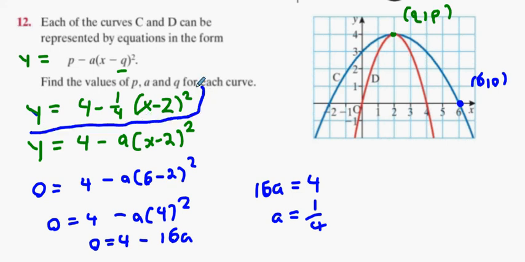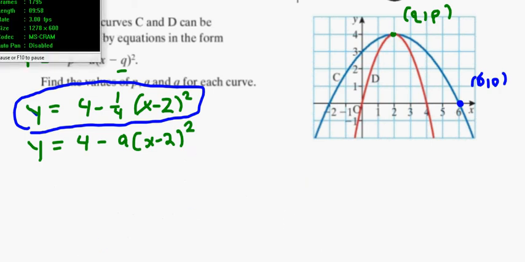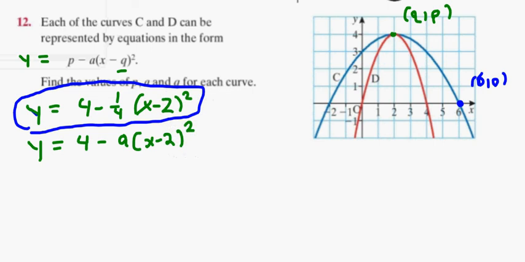Now, how do you get the equation of the red one, lads? The red one. All right, we're doing the red one. Pick any point that's on the red. You can pick 4, 0. You can pick 3, 3. You can pick 1, 3. You can pick 2, 4. I like to pick 0, 0 because I think it's less work. So let's find out. Put y equal to 0. Put x equal to 0.